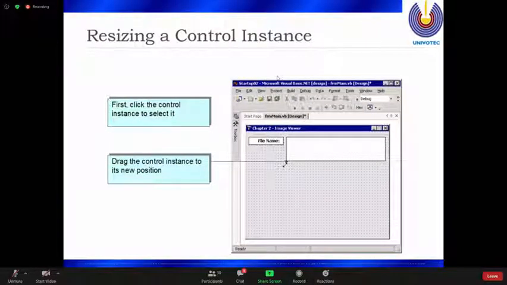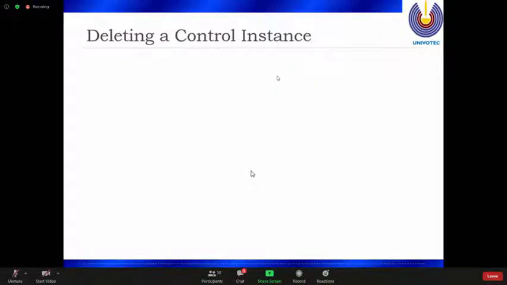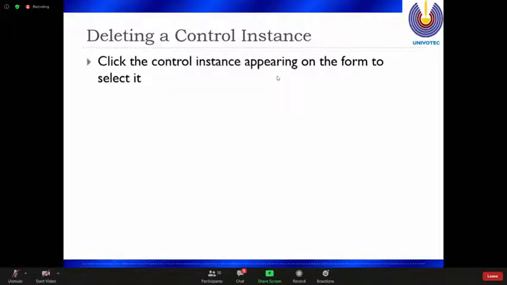If you want an address or something, you need multi-line, therefore you need the height. This is the height, this is the width. You only need to increase the height. Here you can see only one line, the first name. If you permanently want to display something, then you can use the label. You can resize your label also. To delete a control instance, select the particular control instance and press the delete key.